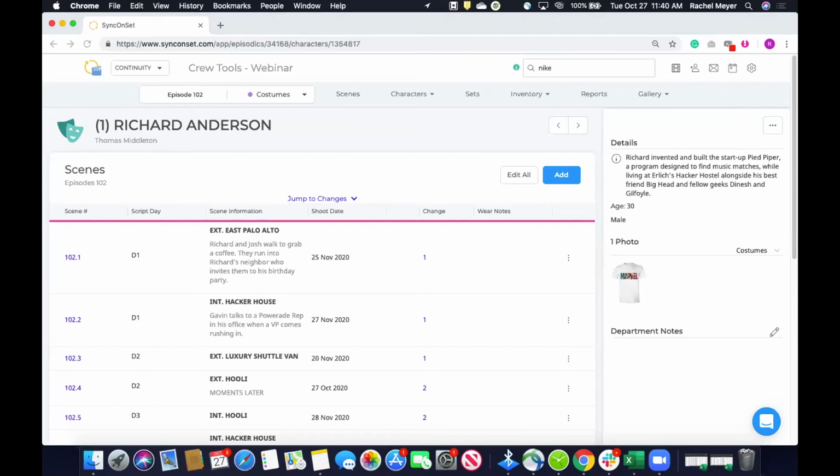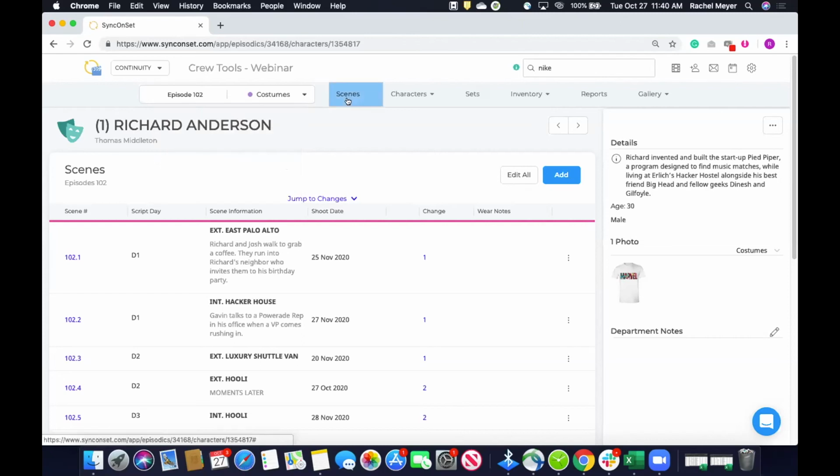Let's see, another few questions about continuity photos. Do continuity photos from different departments sync under the same scene if the departments tag them that way? This is another really great question. If you are on a production-wide account, and what that means is you may be on an account with just costumes, otherwise you may be sharing an account with a couple other departments as well. If that's the case, your department information is always going to be private for your department. The only information that's really shared is the scene information.